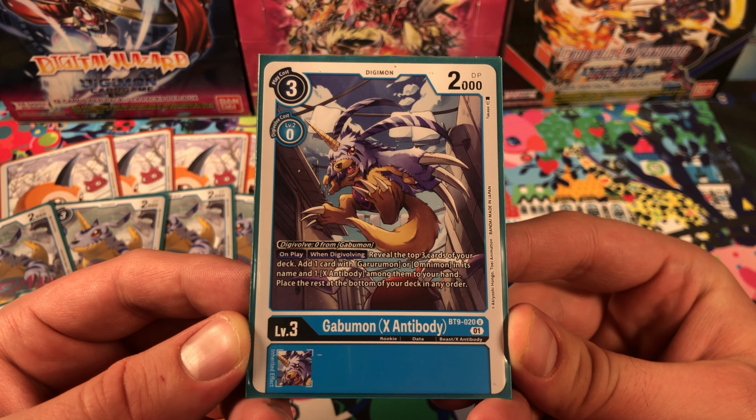So now we're into our level 4s, and we have our Garurumons. So here's Garurumon from BT5. So he costs 5 to play, 2 to Digivolve. He has 5k DP. He says when Digivolving, if this Digimon has Gabumon in its Digivolution cards, gain a memory. Really nice. So it essentially costs 1 to Digivolve. And his inheritance says, all turns, while this Digimon has Garurumon or Omnimon in its name, it gets plus 1000 DP. So just a nice buff to your stack.